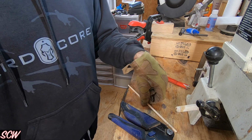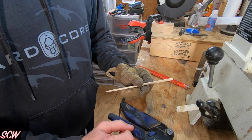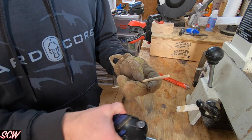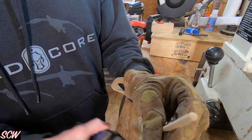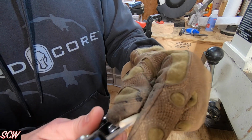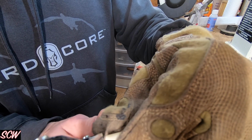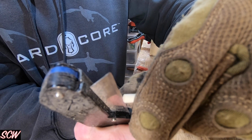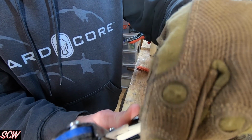Alright, so while I was editing, I realized that when I made the middle part of the flower, I did not have it in view of the camera, so I'm going to show you how I did it. So this is just a regular chopstick, and I cut it off at the end, and make sure you wear some leather gloves for this in case it slips. But all I did, hopefully you can see this, is push it down in there.